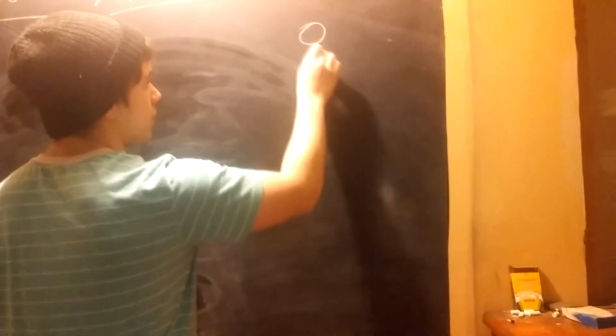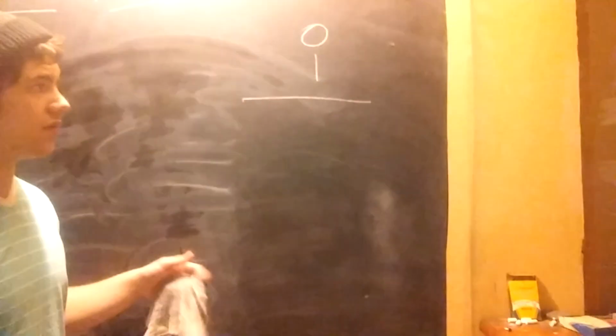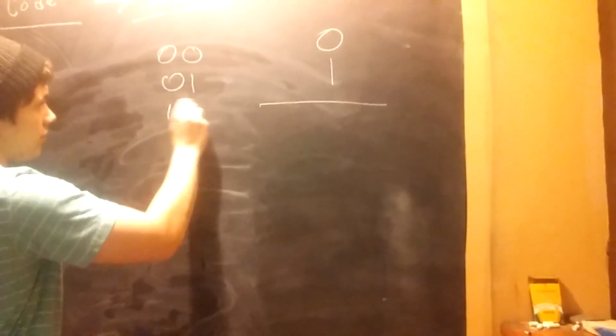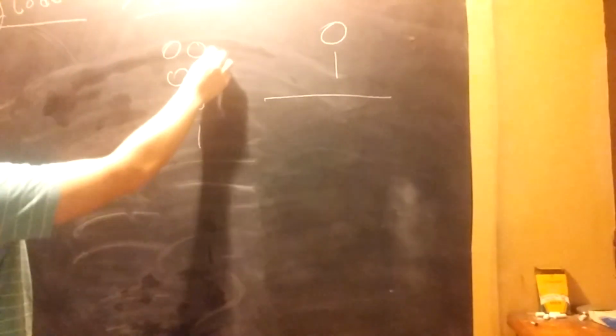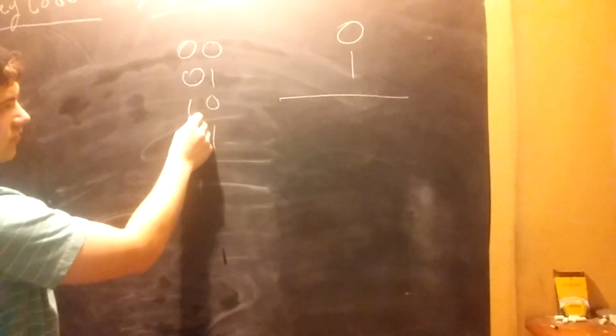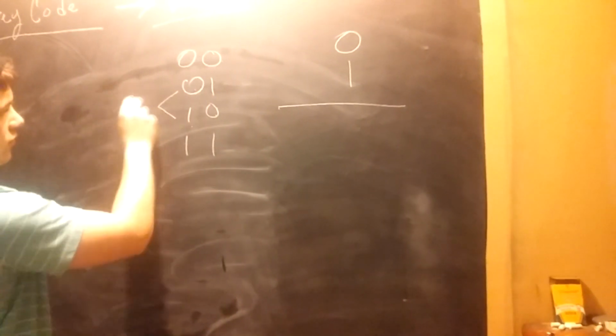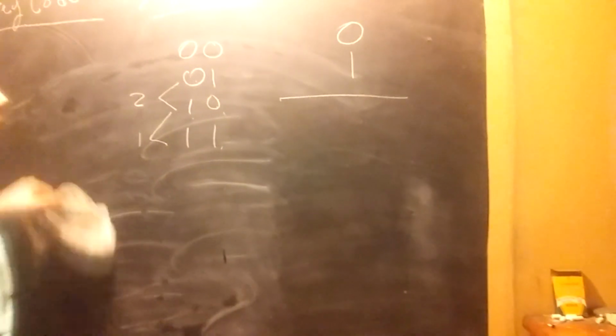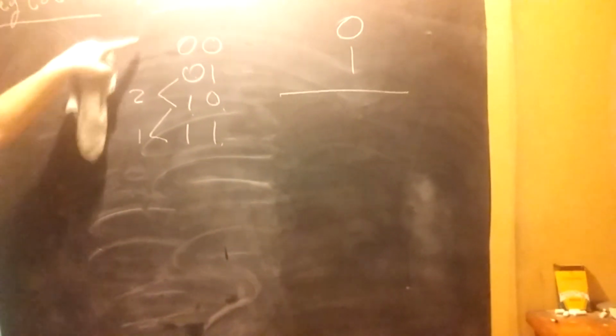To actually generate gray code, we're going to start with a 0 and a 1. The thing about gray code is, unlike binary, if we have 00, 01, 10, 11, from here to here there's one change in bits, but then this has a change and that has a change. So from here to here there's two changes, and then from here to here there's one change. We only want, in gray code, one change to happen every cycle.